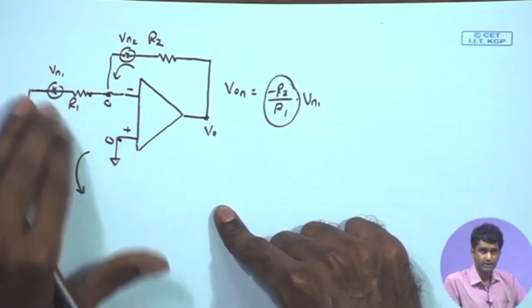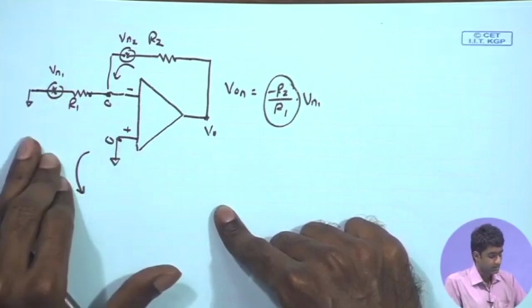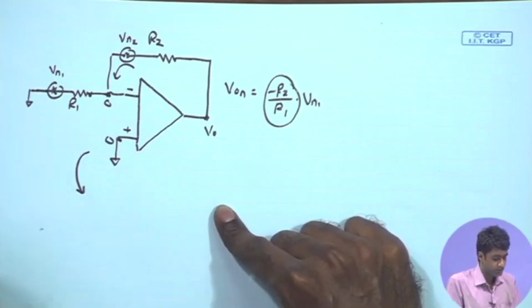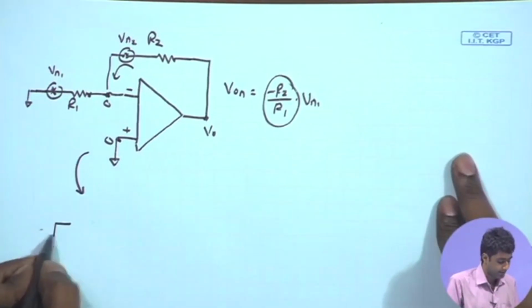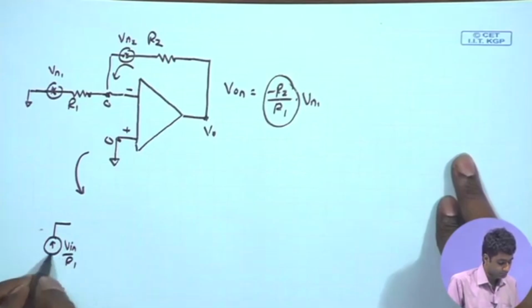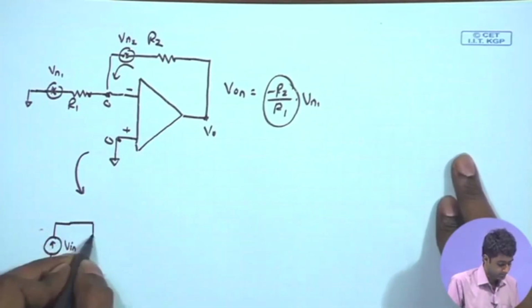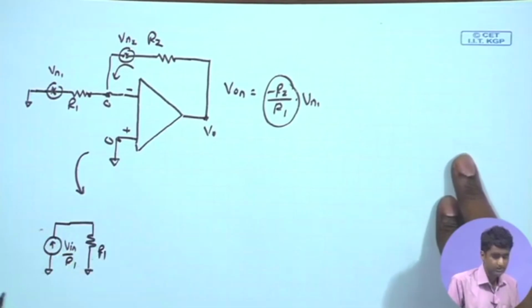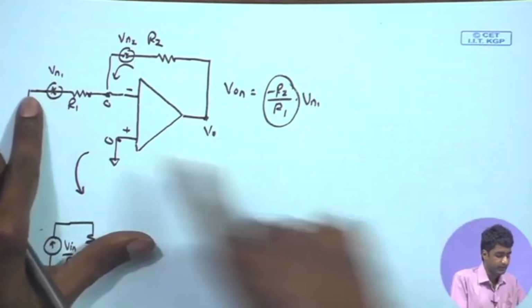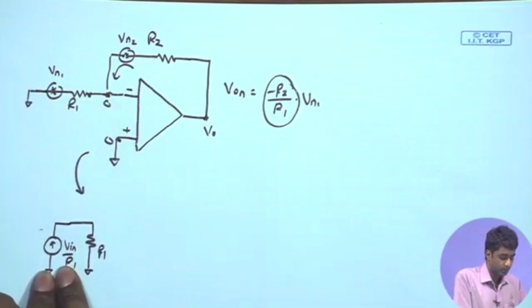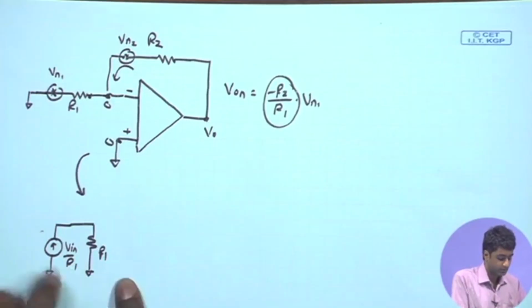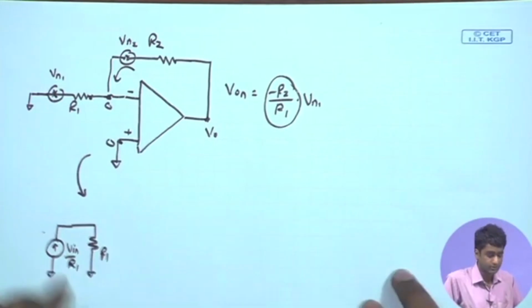And therefore, if I look at an applied input source V in, we would like to first convert it into its equivalent Thevenin current source. So, let us assume that you are having an input signal V in. I can represent that as an equivalent current source V in upon R 1, and its equivalent source resistance becomes R 1, right. If you are having V in in series with R 1, we can convert it to its Thevenin equivalent current source and the corresponding source resistance R 1.